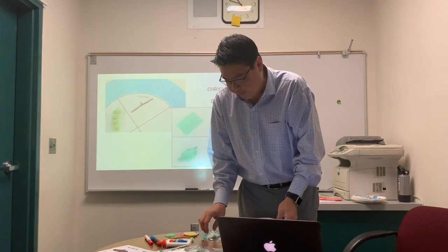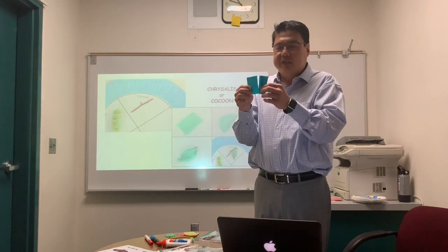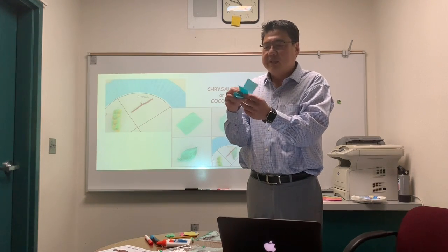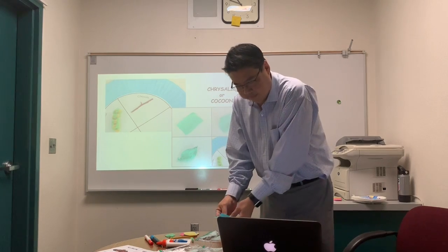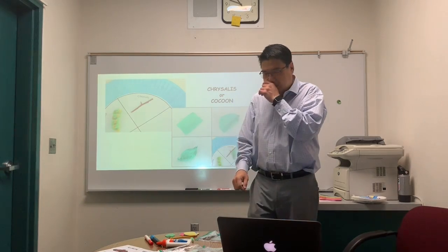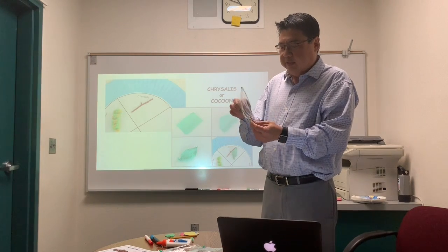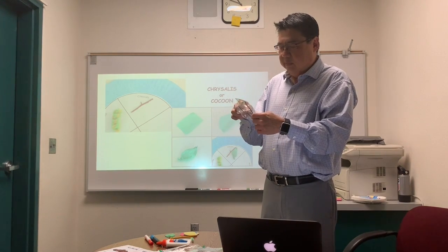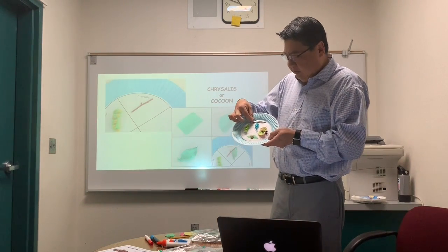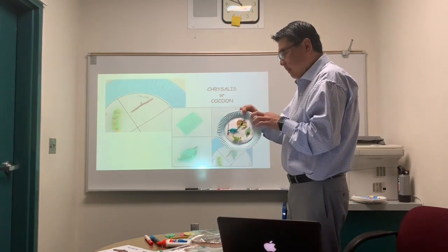And then we are going to do the chrysalis or the cocoon. So I'll pass out, you guys will have a sheet of these, and you can make a cocoon out of that. Just one sheet of this, and we're gonna crumple here. We'll come around to help you, and we'll put it on the wooden twig. So I've got the twigs already, so we can just put a twig like what I did here and paste the cocoon over it. And finally, the last part will be the butterfly.